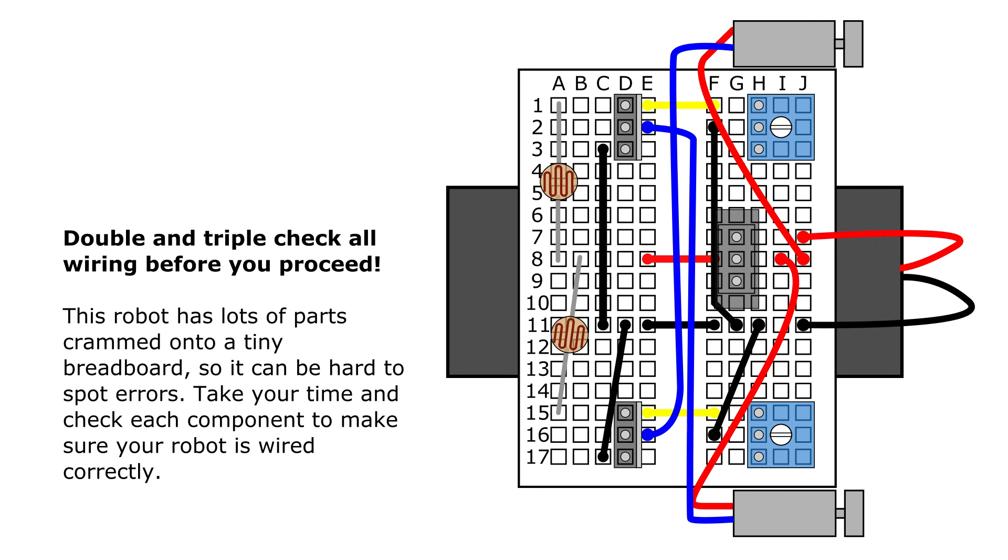So depending on your students and their experience level, you might want to go around the classroom and do a quick check now or you can proceed to actually testing the robots and then troubleshoot as issues arise. So this video has shown you how to assemble the robot's body and build the circuit and the next video will take you through actually using the robot and the troubleshooting issues that you will most likely see doing this in a classroom.